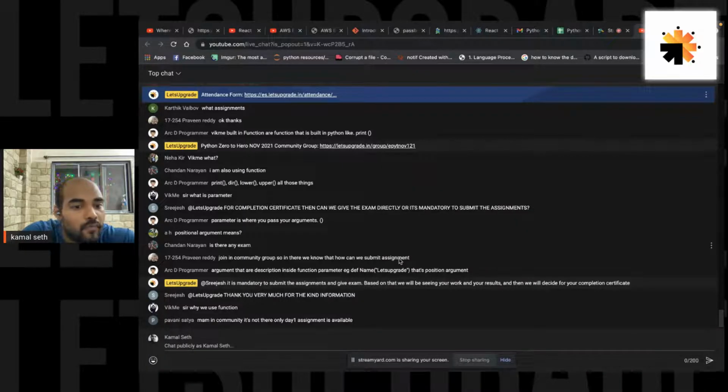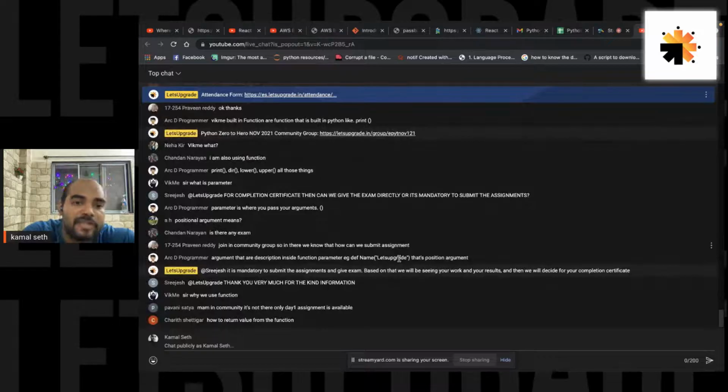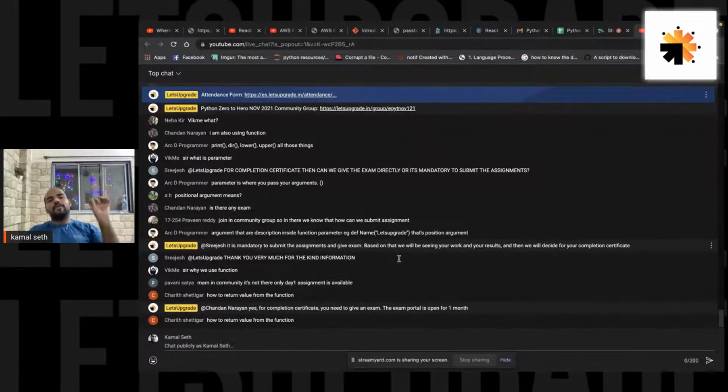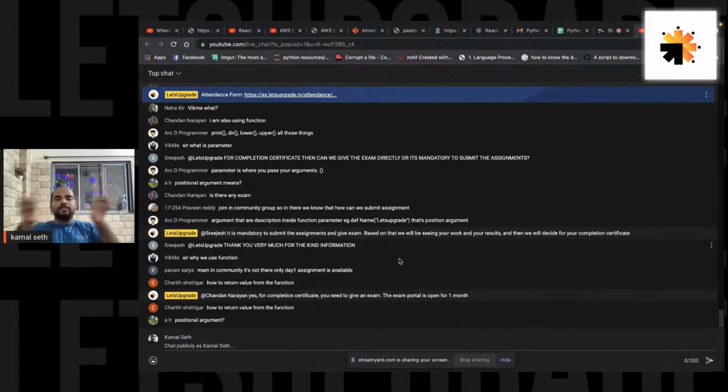Okay, guys, any doubts so far? Why do we use functions? I'll tell you. Functions are a building block, because anything you are going to do is divided into small parts. Suppose you have a big syllabus, big work to do. You're going to divide it into smaller blocks so that these blocks are joined. So these blocks are called functions.